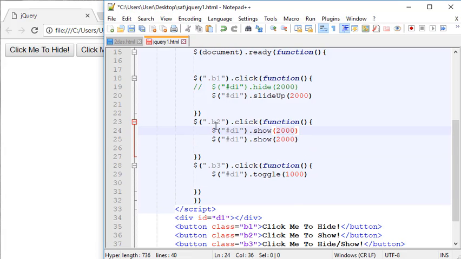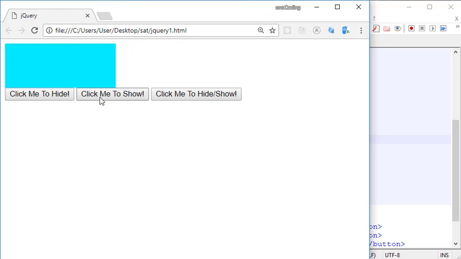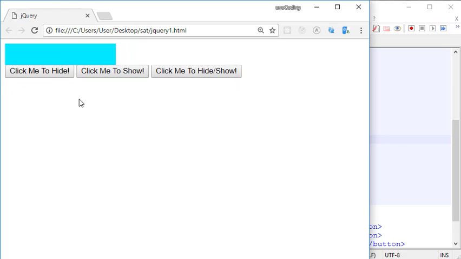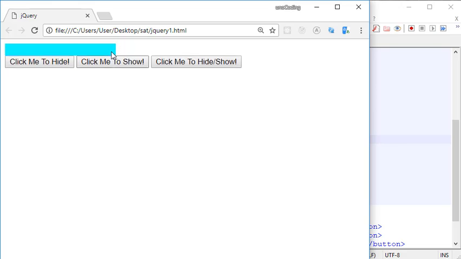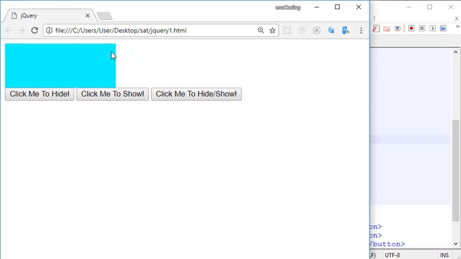And we can do the same things with our B2 and B3 buttons as well. I can duplicate this, comment out the first one, and instead of show, I can type in slideDown. So the opposite. If I click on click me to hide, and then if I click on click me to show, it will basically slide down. It's a self-explanatory kind of action.